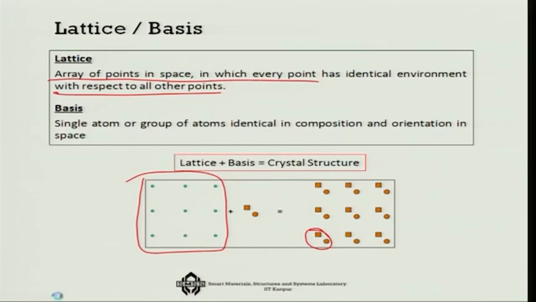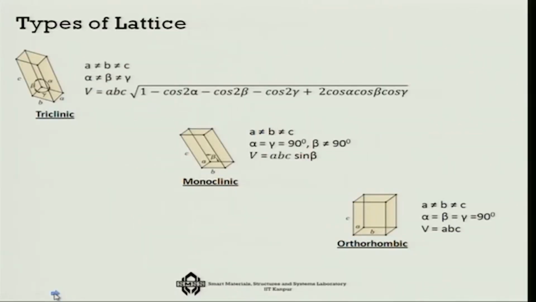So, with this background, if we go to the types of lattice, the first generic lattice is called the triclinic lattice structure. In the triclinic lattice, the edges A, B and C are not equal to each other, neither are the angles alpha, beta and gamma. When you have no similarity between the angles and the edges are not the same, you get the most generic system, known as the triclinic system, and you can find out through geometric relationships the volume of a triclinic system.